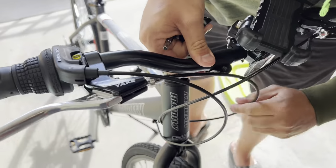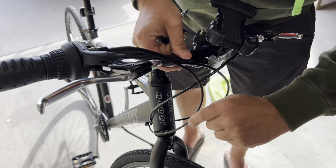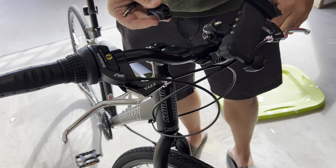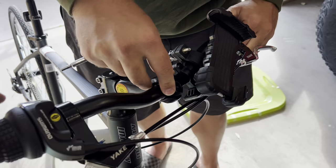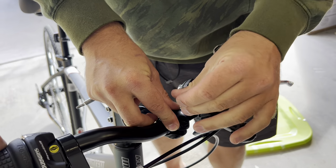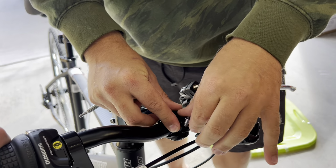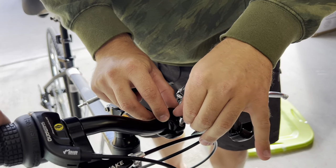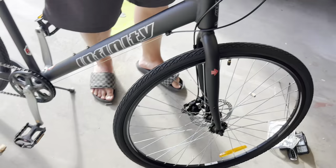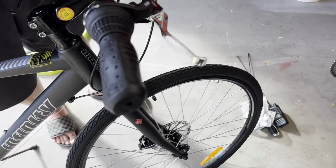So this is good. So now when you turn your handlebars, everything's got some slack to move. That's the way you want it. So now we can reattach this. And I suspect that we also will not have that front brake dragging. Is that why it was so squeaky? Well, something was dragging and I didn't know what it was. And I realized it was the brake caliper.